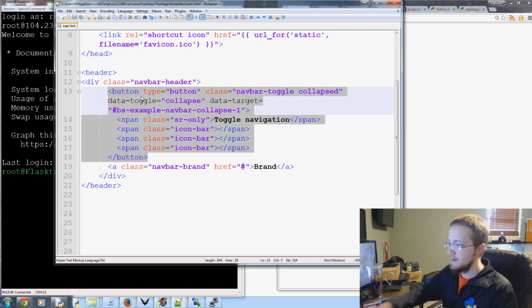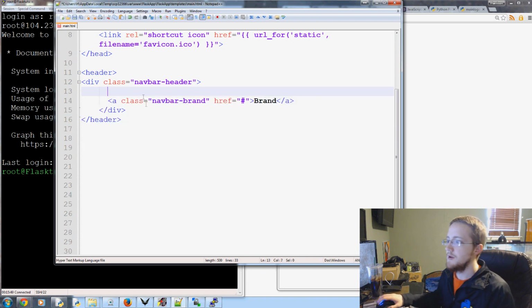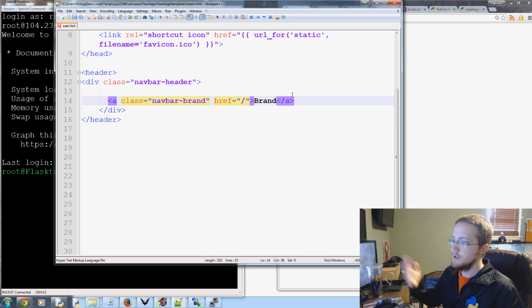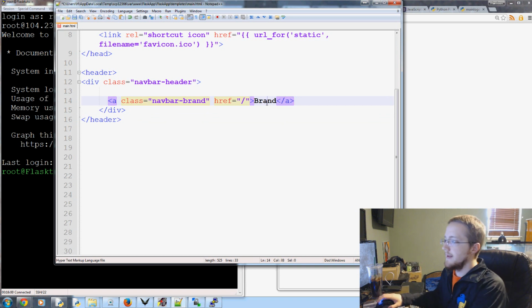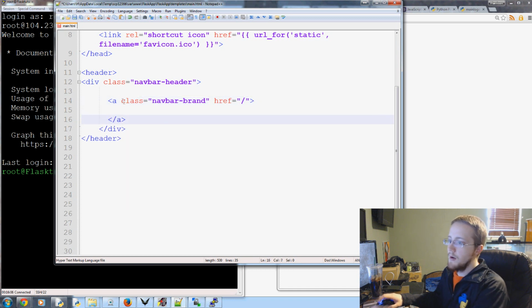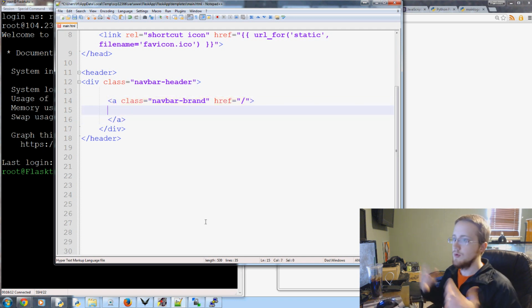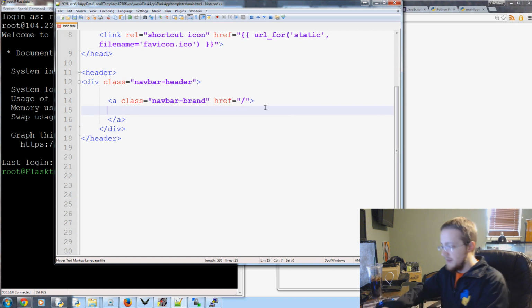This is our navbar header. Delete the button stuff. And then you have a class navbar-brand. And the href we'll say is basically like your home, so you just put a slash there. We don't really need any text or anything like that within it. But then we are going to add an image. So A is the way of creating a link, basically. So anything we put in here, if you click on that, it will link to something. And then within here, we're going to have an image.